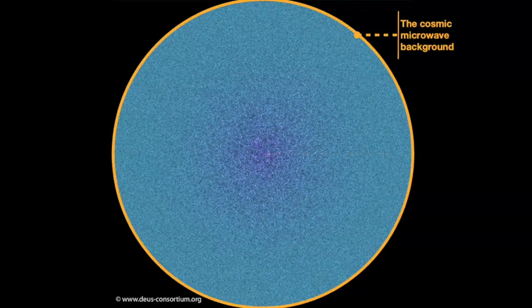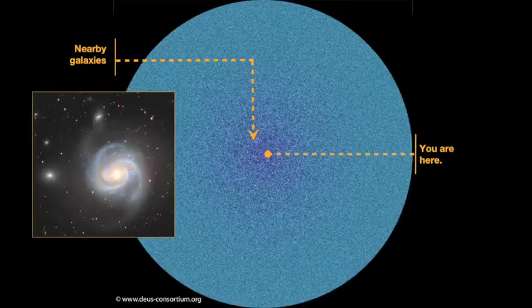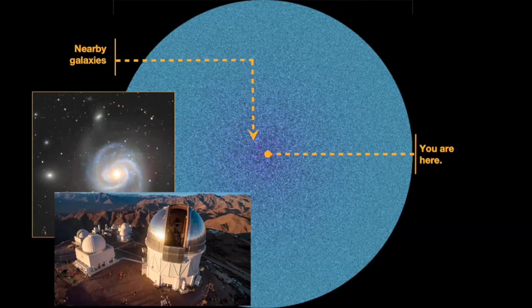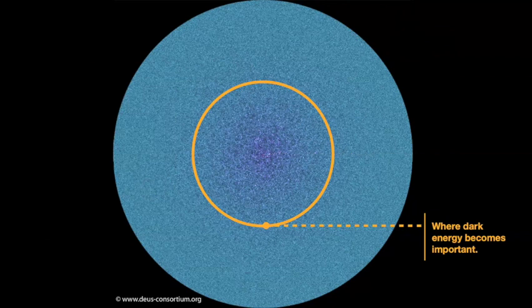Here's the cosmic microwave background. That's the edge of what you can see. It's the afterglow of the Big Bang. I won't talk about that, but that's an epic saga all on its own. And then nearby us, in the relatively recent past, we can see large bright galaxies from ground-based telescopes like this one, the Blanco in Chile. And then this region right here, the last sort of third of the age of the universe, that's the region where dark energy starts to become important, where it starts to matter and affect things. So if we want to know what this is, we have to look in this region around us in space.